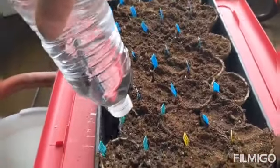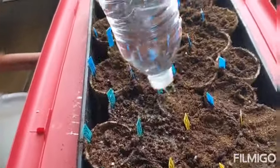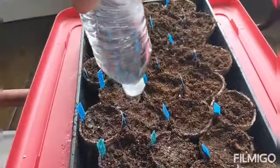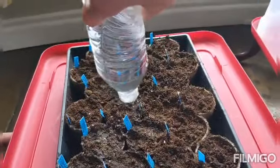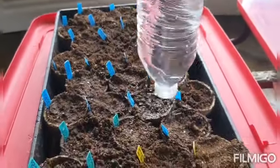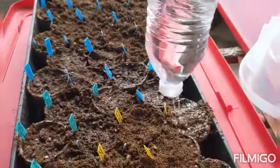perfectly. It's really important to make sure you water all of your seeds very well right when you first plant them, and then this will give them time to grow and germinate very well because they have the water that they need to get rid of their outer seed and actually start to become a plant.